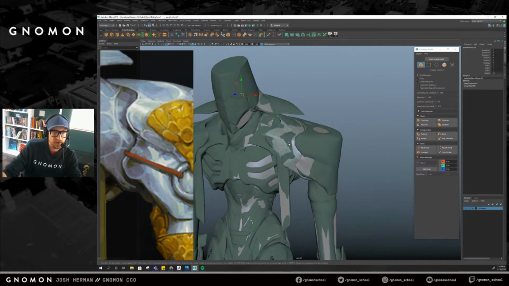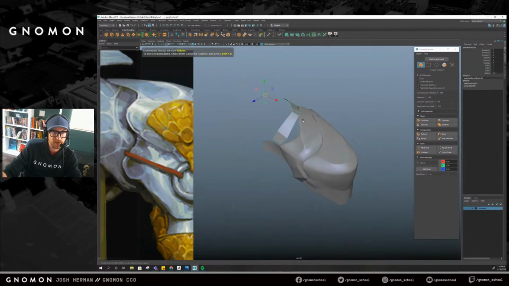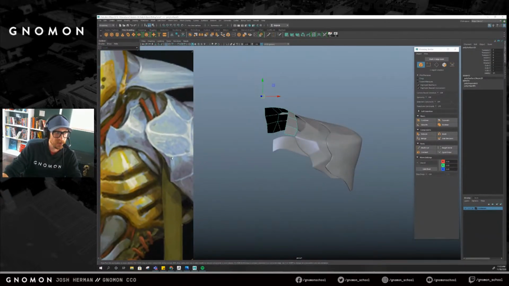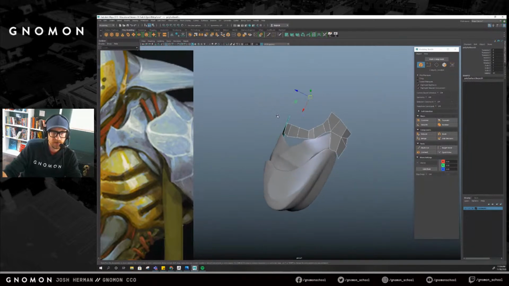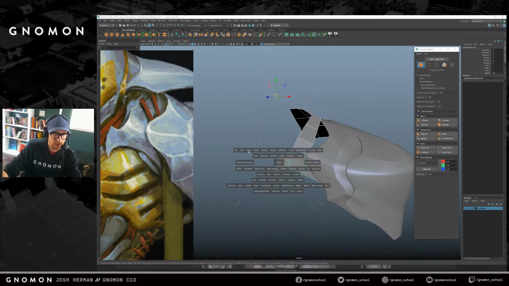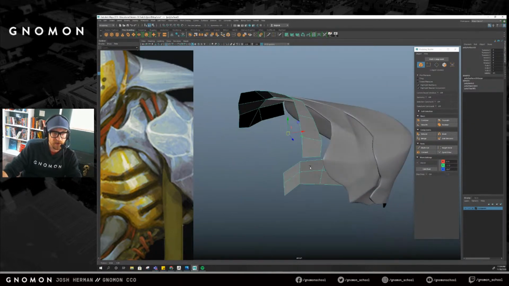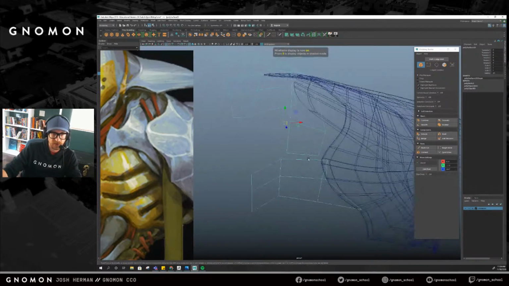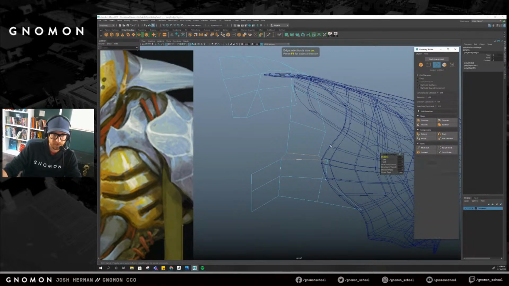We'll continue with the next piece. This is going to be one that's a little larger, and we'll end up connecting to this. So we'll end up making this all one. What we can do is just go mesh, combine, right? And we'll figure out how these connect. It seems like they should just go like this. We could also just bridge them.